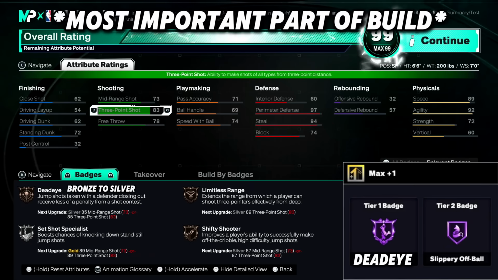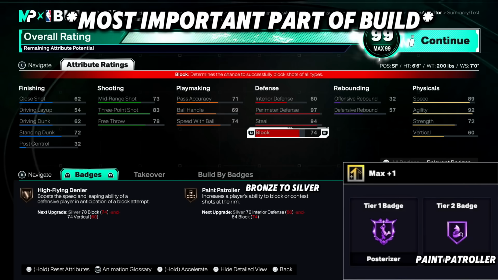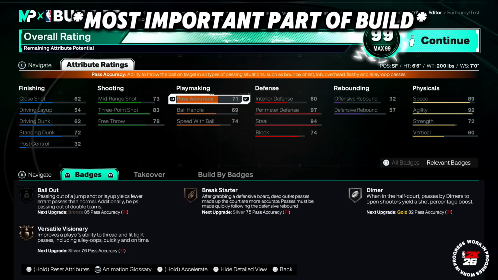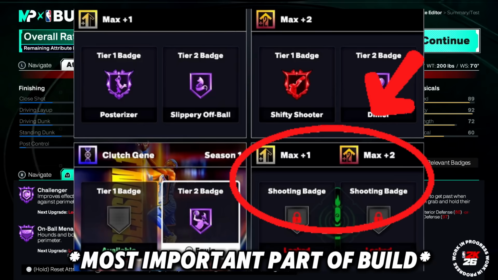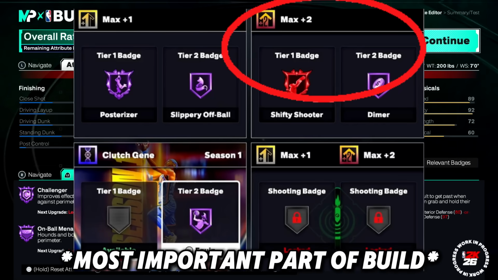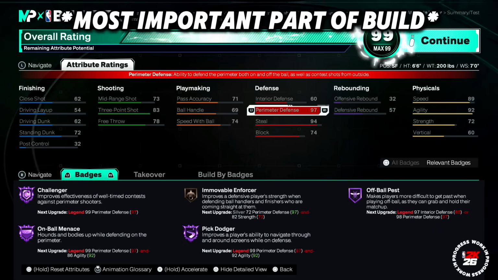Now moving on to our Max Plus 1s, we can do Deadeye from bronze to silver for our Tier 1, and then Paint Patroller from bronze to silver as a Tier 2. So I know it sounds confusing, but all you've got to know is that, all in all, utilizing the 2 cap breakers and the Max Plus 2 and Max Plus 1 from the Specialization, utilizing the regular Max Plus 2s for the Tier 1 and Tier 2, as well as the regular Max Plus 1 for Tier 1 and Tier 2, we now have every perimeter and steal badge on Legend.